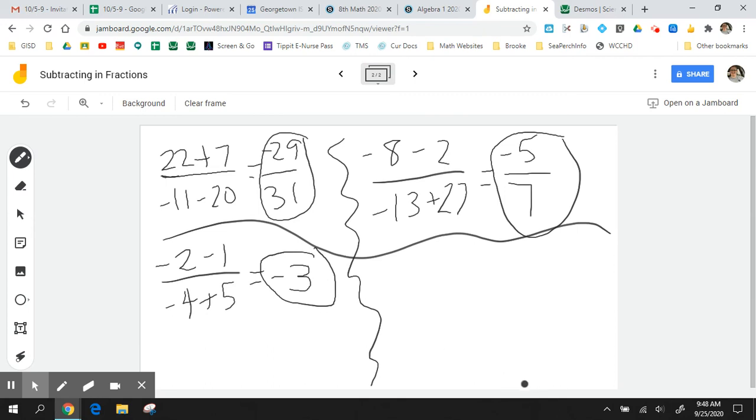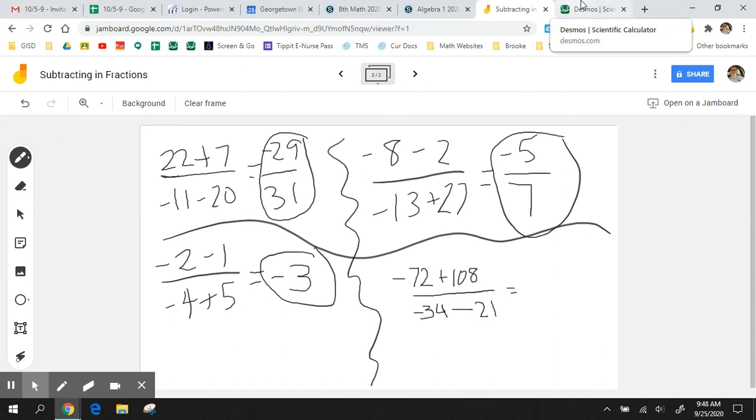All right, one last one, and this would be the end of our subtracting in fractions. So let's do negative 72 plus 108 divided by negative 34 minus, I don't know, let's do 21. Give that one a try and we will come back and work it together and you can see if you got it right. All right, welcome back. I hope you got the right answer.